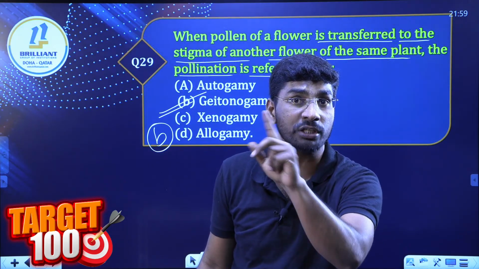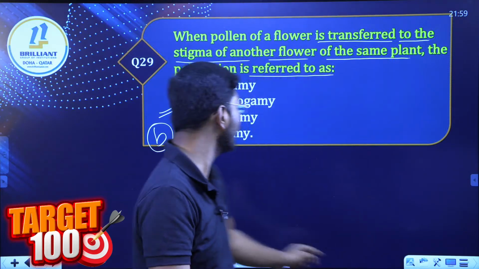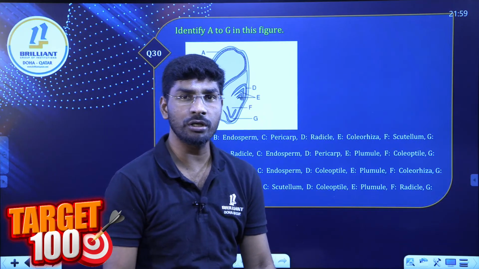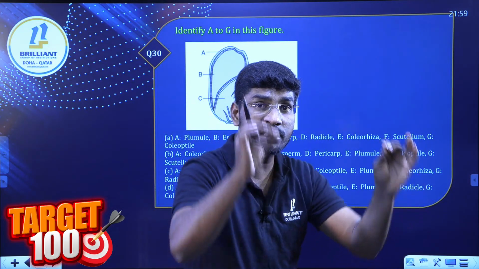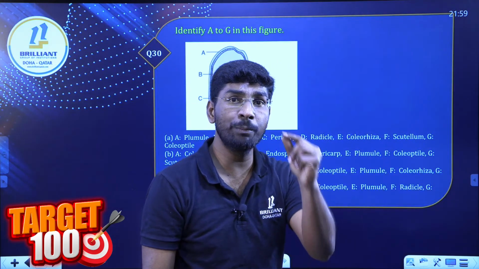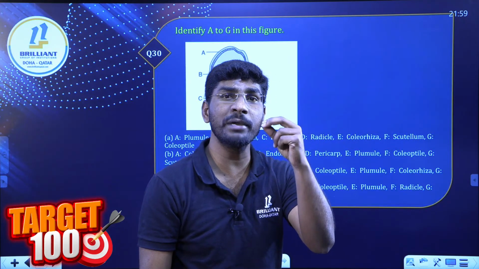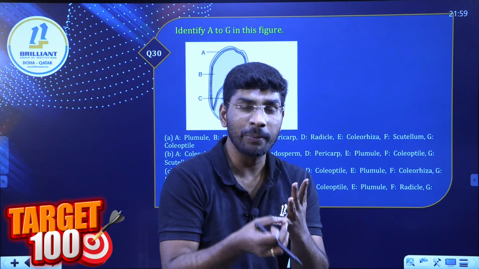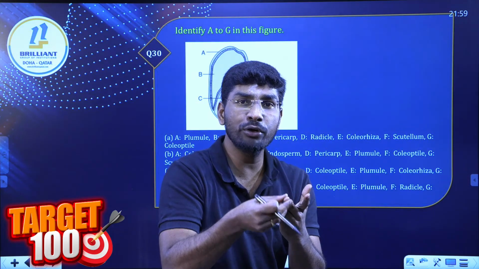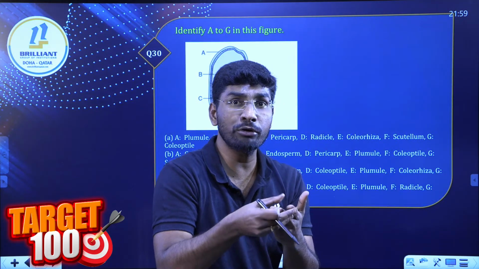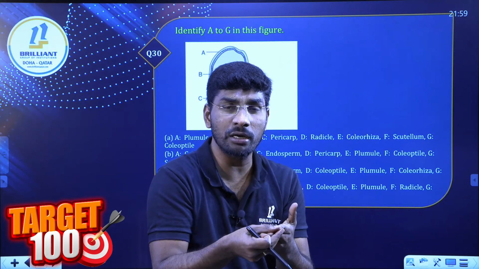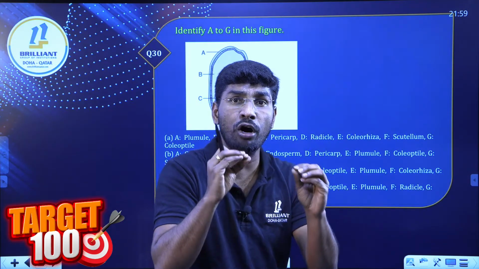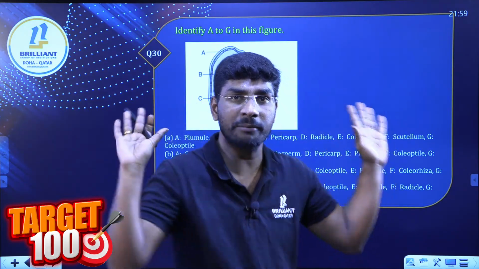This type of two more questions can come, dear students. Remember, all of you. Next question. What is the right answer of this question? Diagrammatic questions will come. Many students will ignore diagrams. Especially monocot seed, ovule structure, embryo sac structure, microspore structure, that means pollen grain structure, and fertilization diagrams. Prepare all these diagrams carefully.